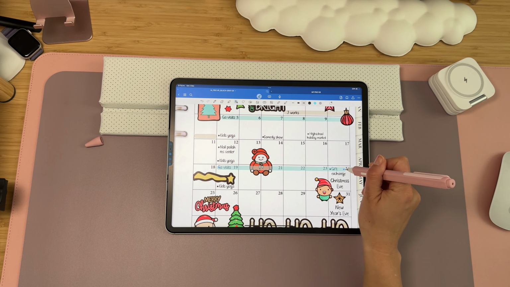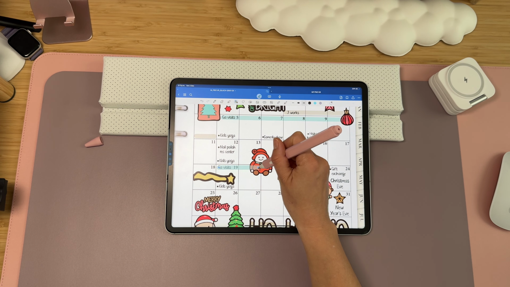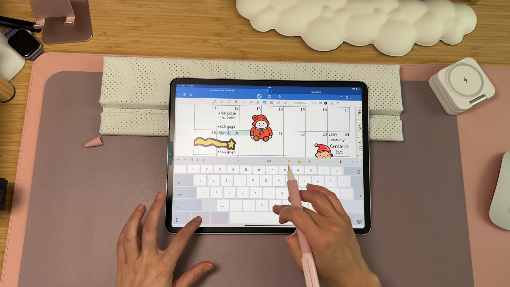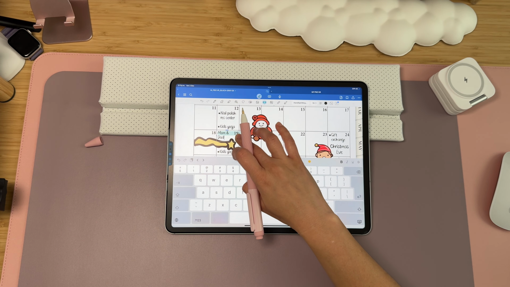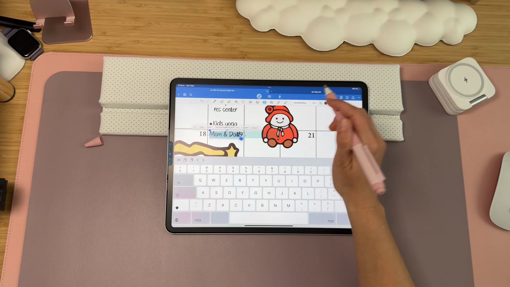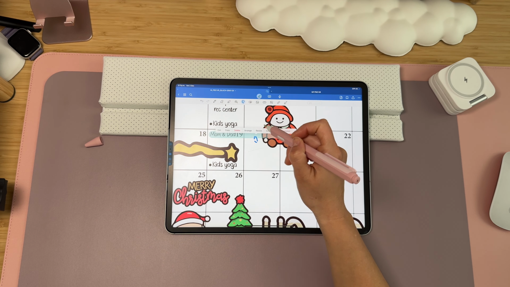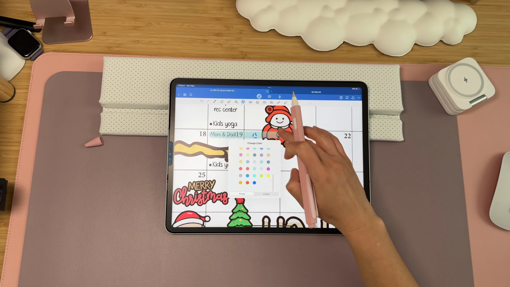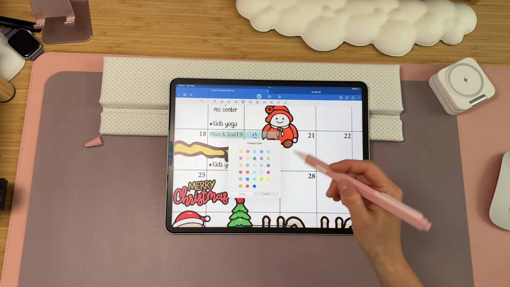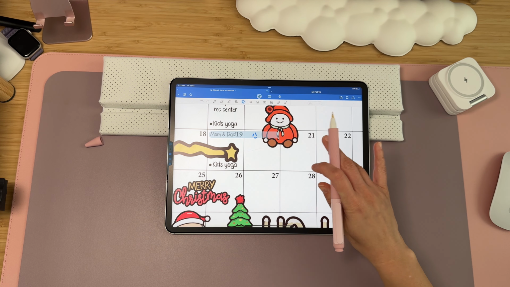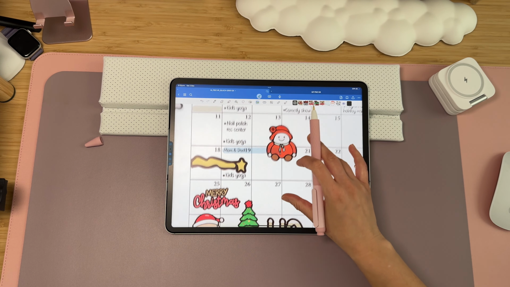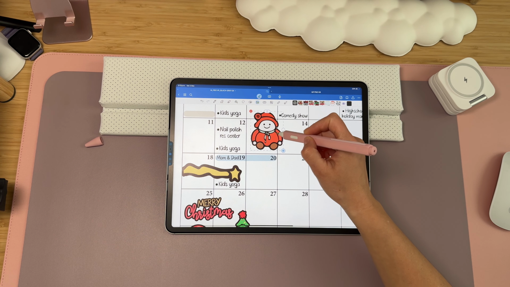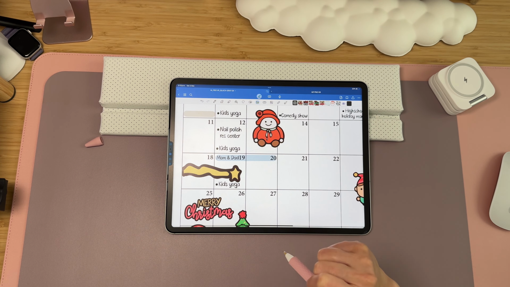So I can just go on to the next long event, which is 19th to the 20th. I have my parents visiting, but I want a different color. Once you already have the color set up on your page, you cannot really use the color picker. You could pick the color using your pen and then save it to your presets and then find it here, but that's too much work to do right now. So I'm just gonna pick one of my pre-saved colors, this blue one, and I'm gonna relocate my sticker yet again. It looks like it's just in the way of everything, but it's okay, it's cute. So I'm gonna put it up here.